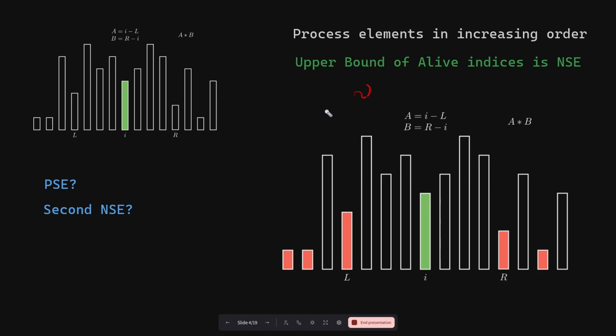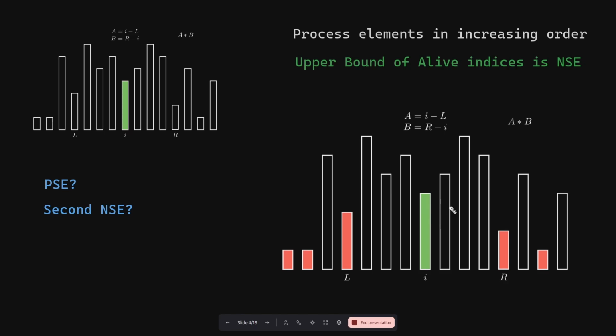To optimize it even further, you can notice that instead of iterating I from 1 to n, you can traverse I from the smallest element to the largest element. That is, you go from small to large.